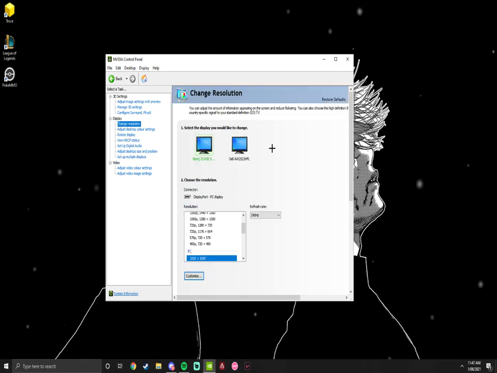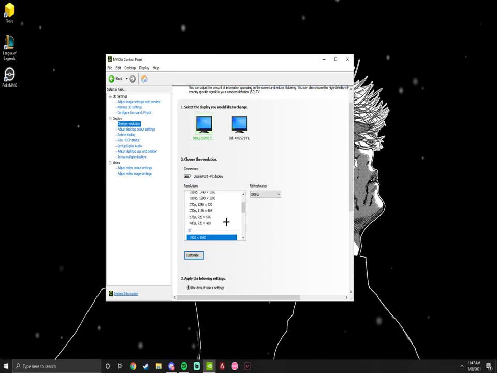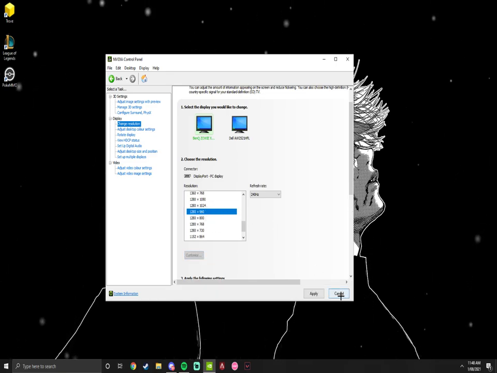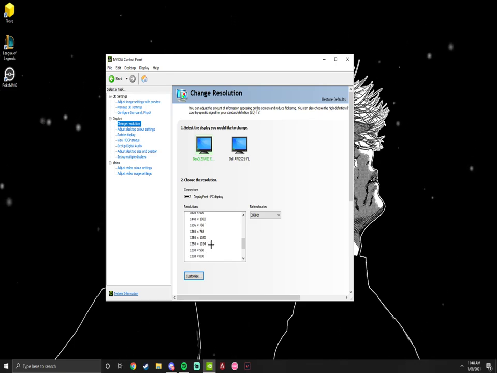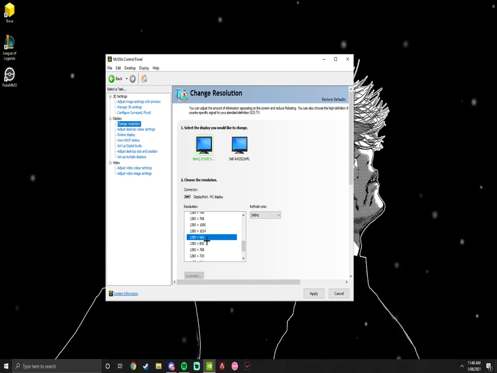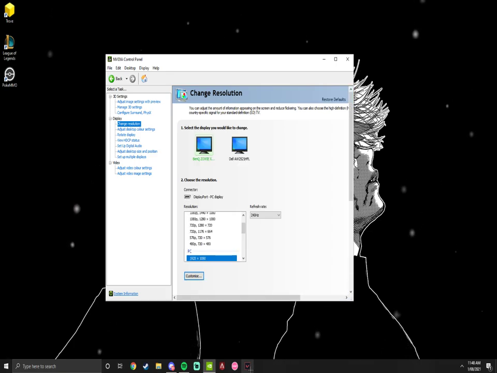And then after that, go to change resolution, and from there make sure you are on 1920x1080 and you also have the resolution that you want to switch to in the resolution tab. Once you are 100% sure that you have both things, so 1920x1080 and your stretch res, which I'm going to use is 1280x960, just open up your Valorant.